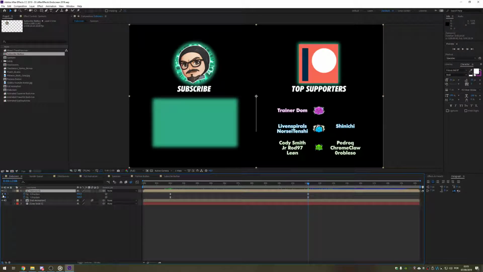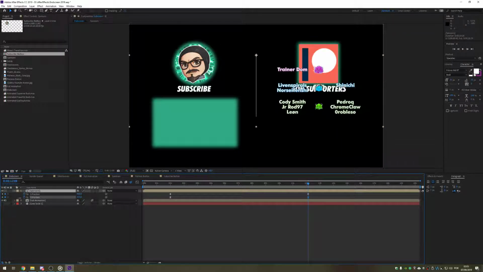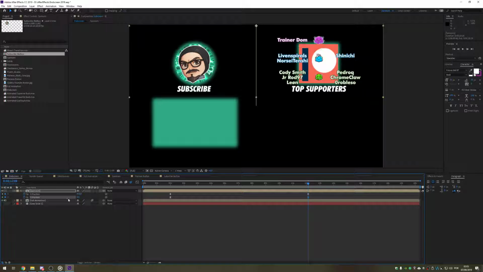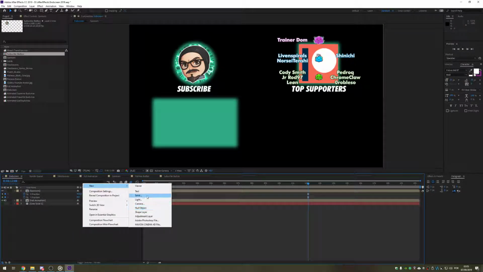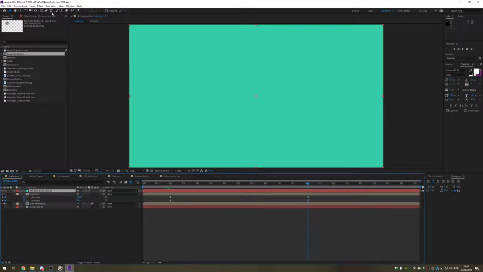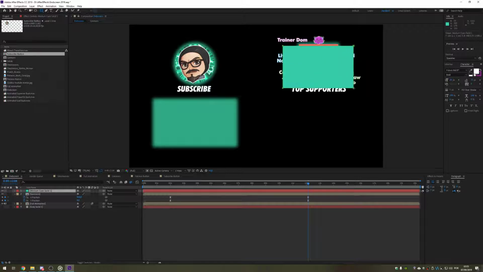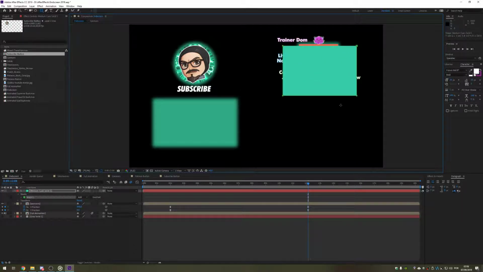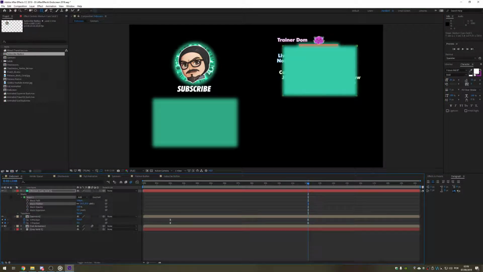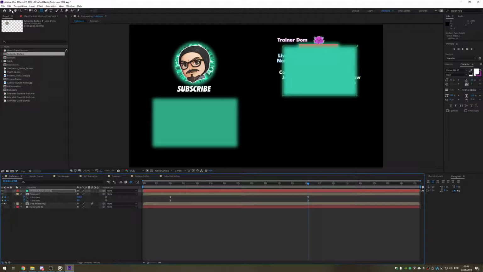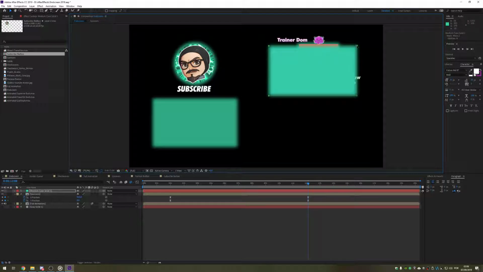In the future, if I have more, I can keep them going up if I want to. Let's see. It's the Y position, right? I can keep them going up, maybe up to here. And then what I can do is create a mask right here with some feathering. Feathering is basically the edges aren't hard anymore, so they kind of become semi-transparent. And I actually need to change this path a little bit. What's the tool? I think it's this one. I need to expand it a little bit, like that to the sides.